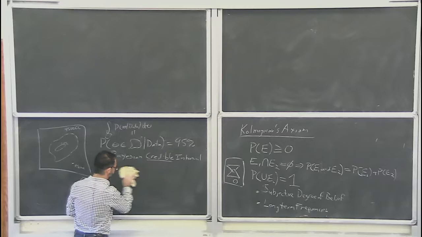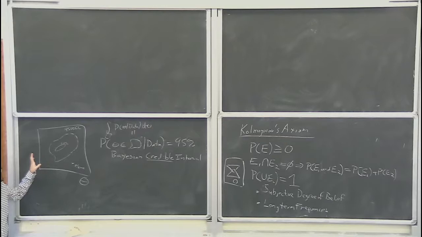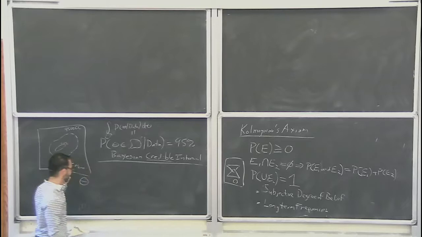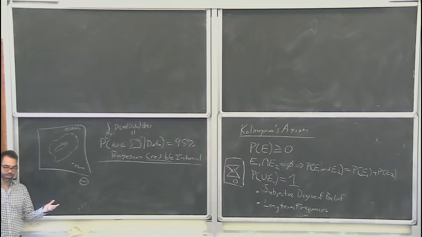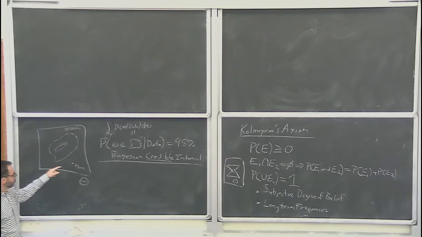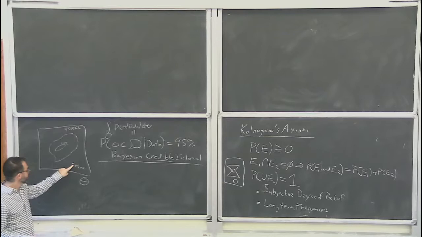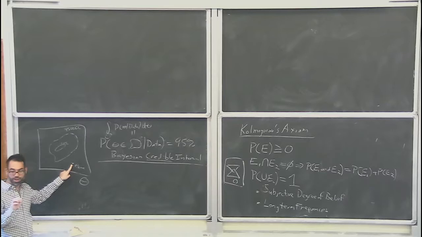So now let's think about the meaning of this contour. In the LHC experiments, when we make these plots, they tend to be done in the frequentist way, as opposed to the Bayesian way. So what is the meaning of these contours in that case? It's very similar, but it's a subtle rephrasing of the statement. What you're imagining in that situation is that there's a true parameter. You don't know what it is, it's somewhere. Pick a spot and think of that as the true value of the parameter.